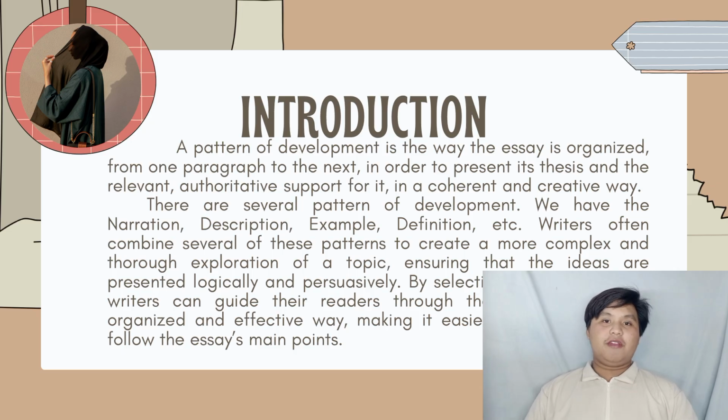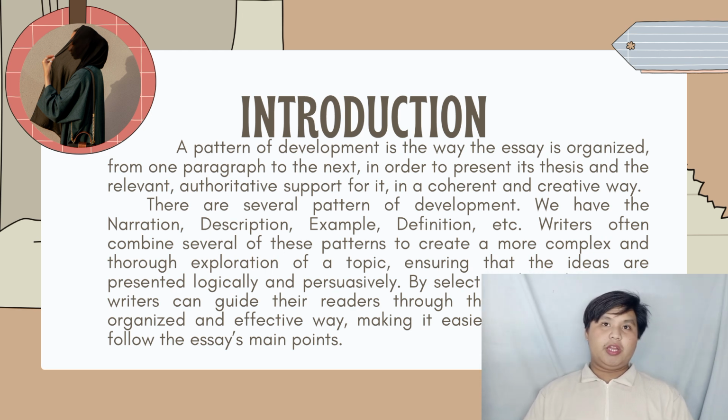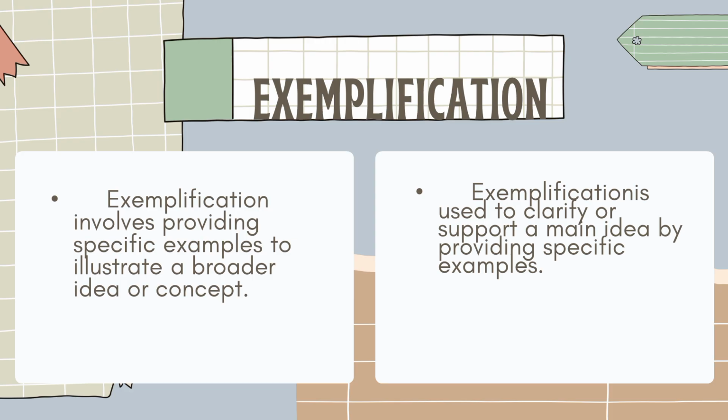Also, allow me to give you a brief introduction on what patterns of development is. Patterns of development is a way of helping writers organize our text, making it coherent and understandable. Among the patterns of development, we have several types like narration, description, and so on. But for today's discussion, we will be focusing specifically on exemplification and classification.